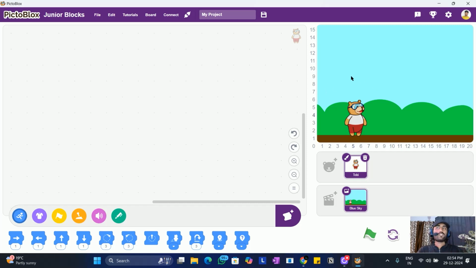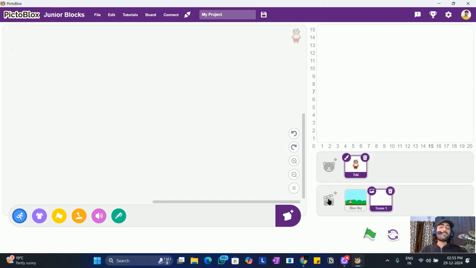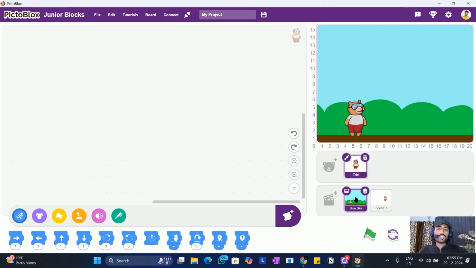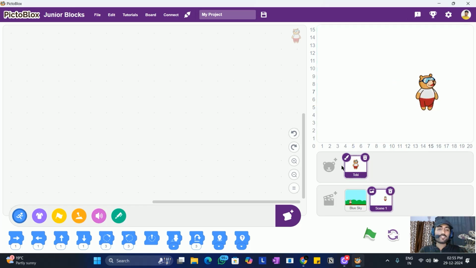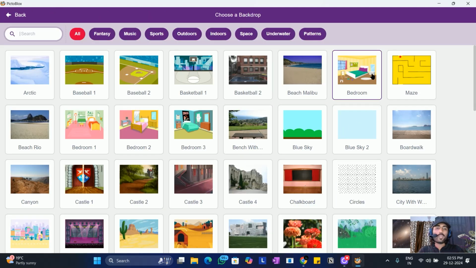So this is my first scene. As you have watched in movies, maybe there are two actors and one actress in one scene. And if the movie switches to a second scene, there you will find maybe only one of the characters in some other scene. Okay, so using this option, you will be able to add multiple scenes. Just for example, in the first scene we have only our character Tobi in a green environment, this environment. And if the movie switches to the second scene, now in the second scene, maybe we can add two characters, John and Toby. Okay, let me add another background in the second scene.